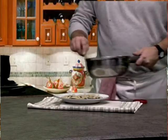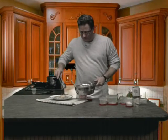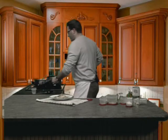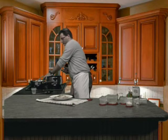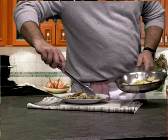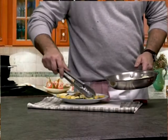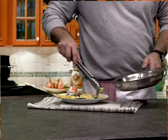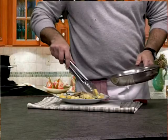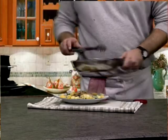Let's get some great color in there. And there we go with our chicken. And just for a little bit of color, that's what the summer squash is for. Look at that. Is that not a dish you are dying to eat?